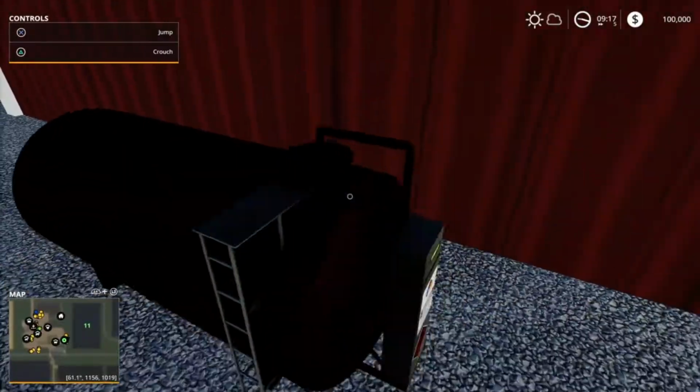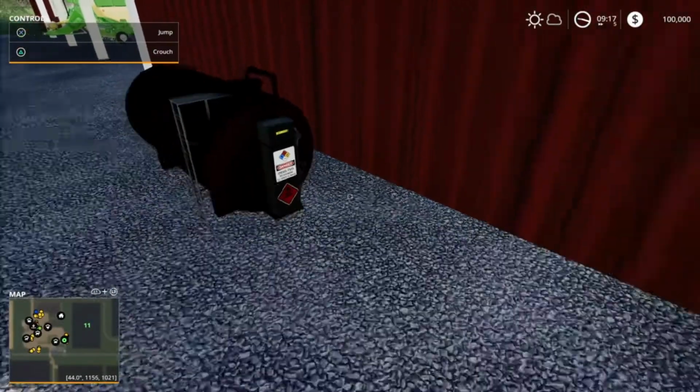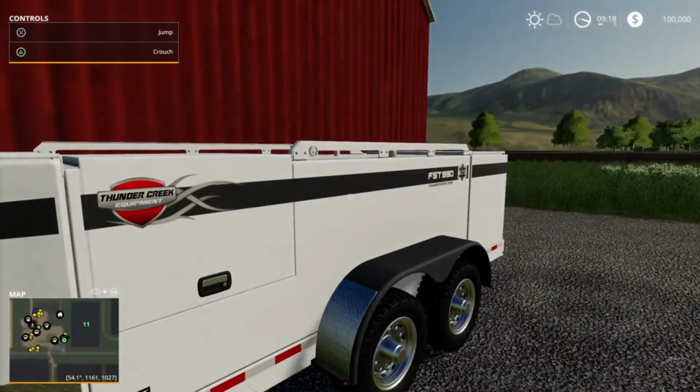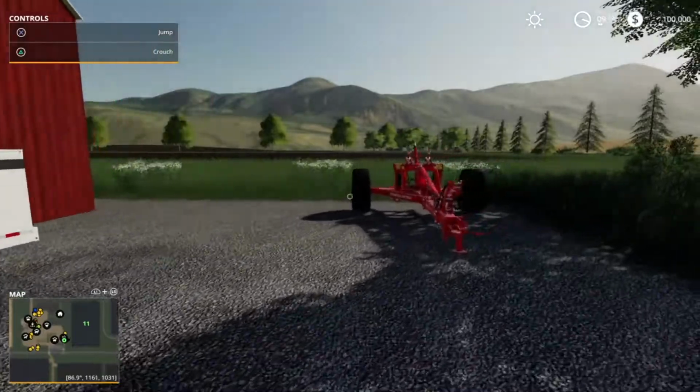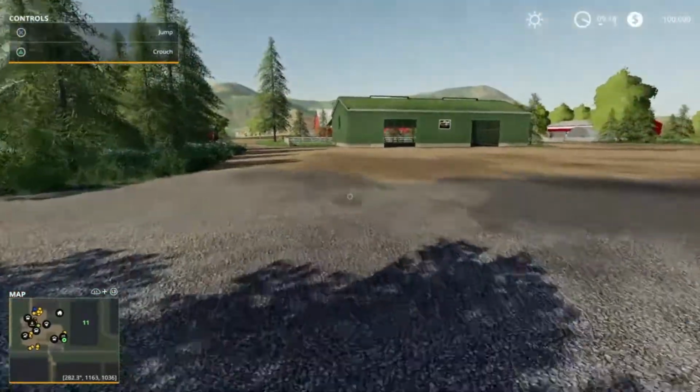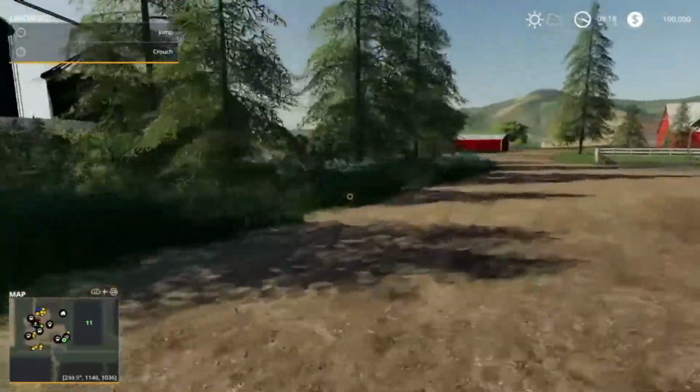There is an old fuel tank. I don't know if this thing works. Have not tried. But they did provide us with a mobile fuel tank. And there is a gas station in town that we can use. And of course we have a 3-point dolly for the emergency situations.